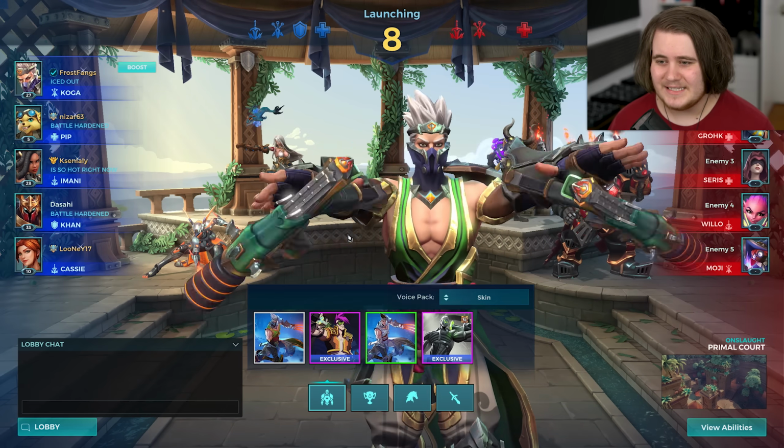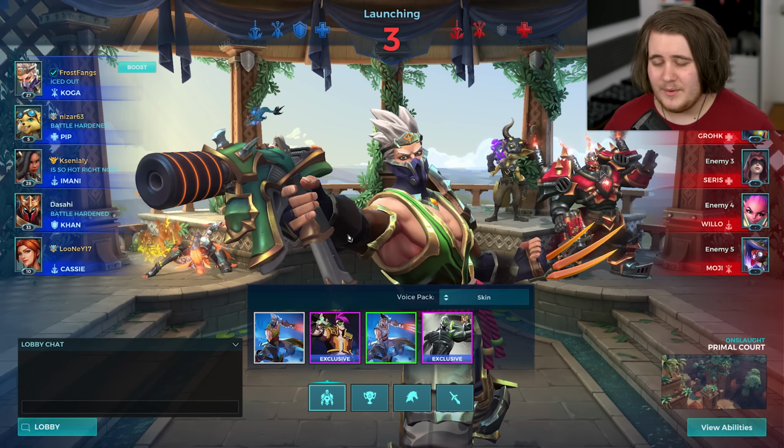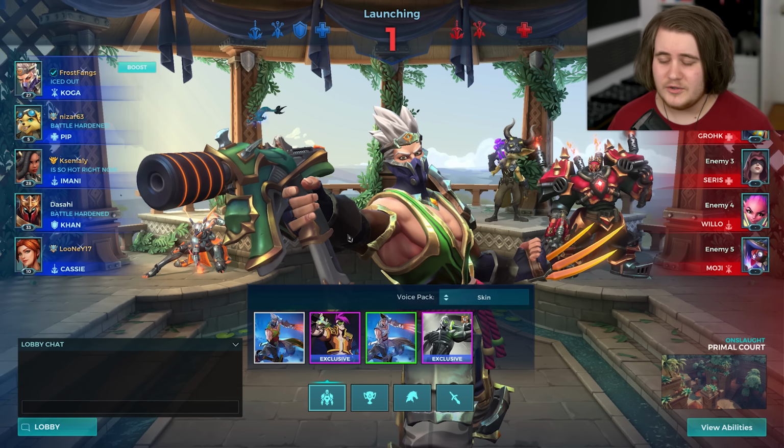I didn't look at his. I looked at Lex's, that's why I didn't pick him, but I haven't seen what Koga's is, and for me, I really like playing Koga in a very specific way with ammo regen on the F and stuff, but I haven't done it in a while. Onslaught, Primal Core is the map, like I said.